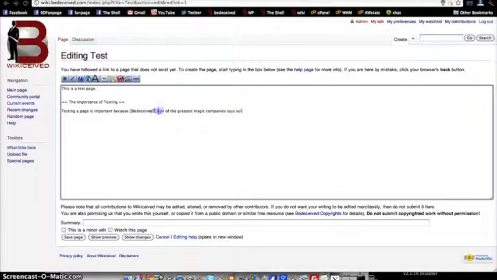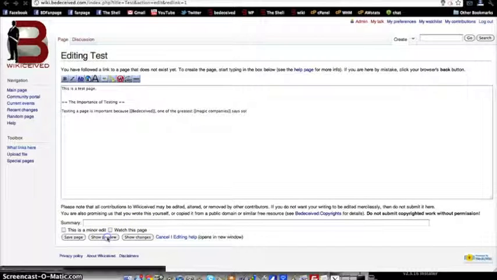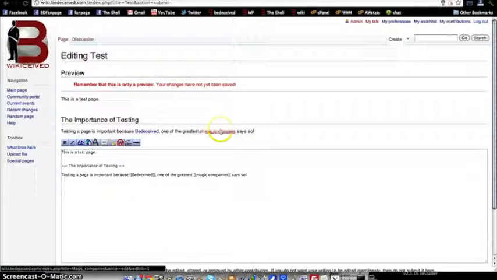Okay, let's continue. Magic companies. Magic companies obviously has to do with magic, so we're going to highlight that. Now, a good rule of thumb is to keep everything present tense, okay? Because there may not be an article for magic companies, but there may be one for magic company. You see, if we hit show preview, it's red. That means there is no article for it.